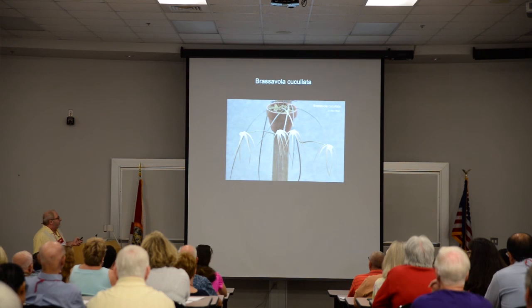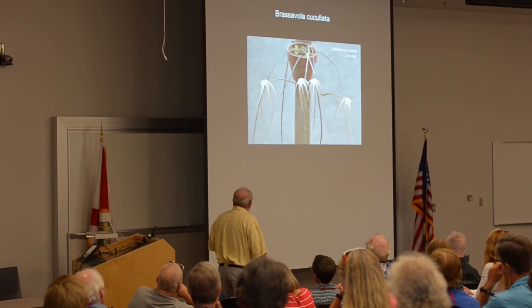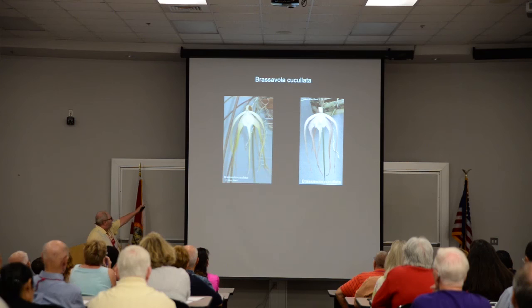So you've got this exotic spidery shape, and they're white or cream. They've got some green. Sometimes when they open up they'll have purple, rose blushes. You can kind of see it on the petals and sepals. It's an 8-inch pot. Here you can see some variations in the color. So the flowers can vary in size, coloration and shape. The lip shapes can vary somewhat, so they're not completely uniform.